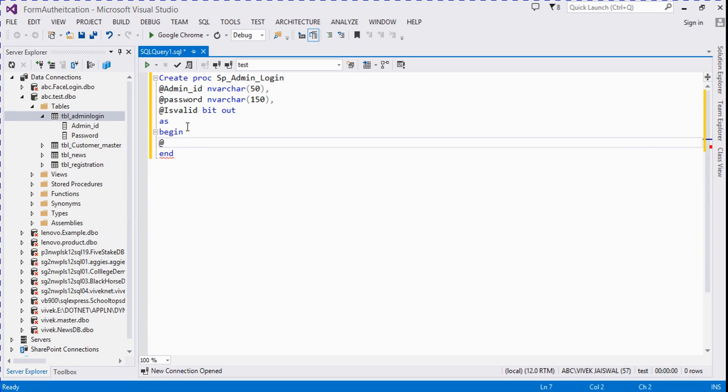Now we store the value in the bit type is valid.